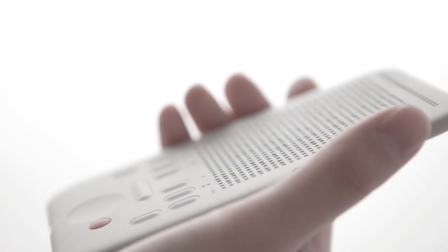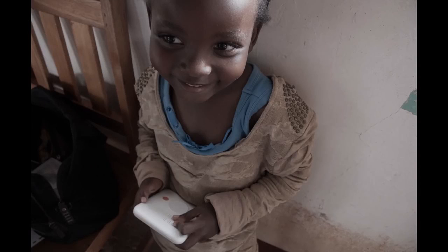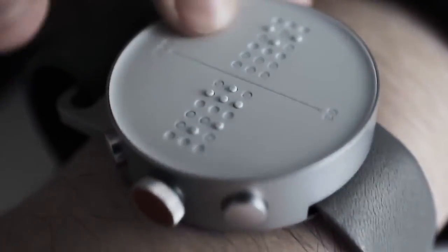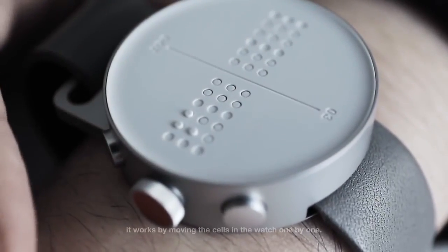Other projects include the Dot Pad as an entertainment device, with designs planned for public transportation facilities. Most importantly, to assist with Braille education for millions of children in developing countries, Dot is also developing the Dot Mini. In the effort to make every single thing accessible to every single person with a disability, the Dot Watch and its sibling technologies will greatly enhance the lives of the visually impaired.